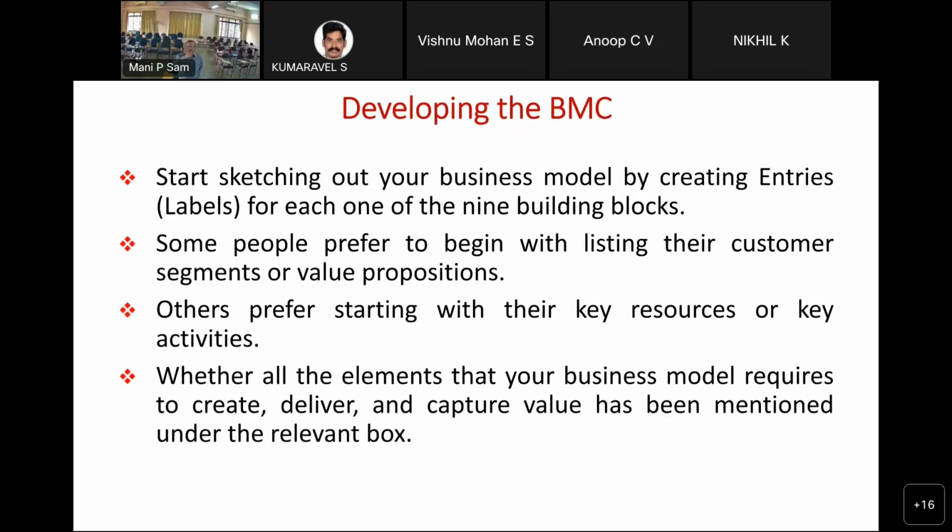But you make another entry in the other box which is related to this, or which enables this, or which is an outcome of this. Then you make another entry in another box, again related, and finally you cover all the 9 boxes and have a common thread. The common thread actually enables you to create, deliver, capture value, and it continues. You can read through it, and it is for a particular customer segment. You make, for another customer segment, a different set of entries.